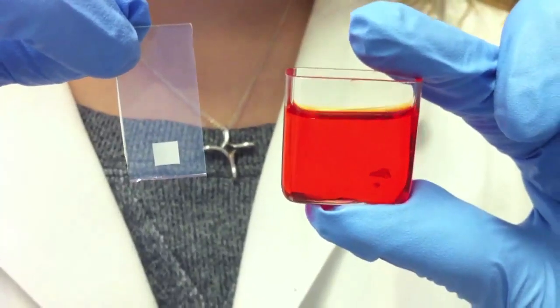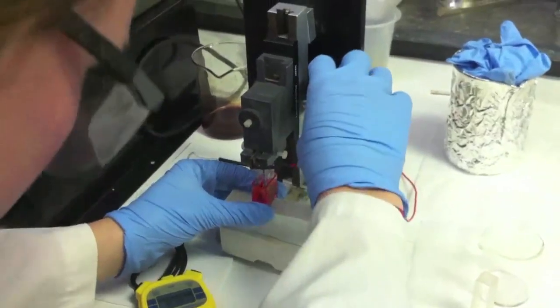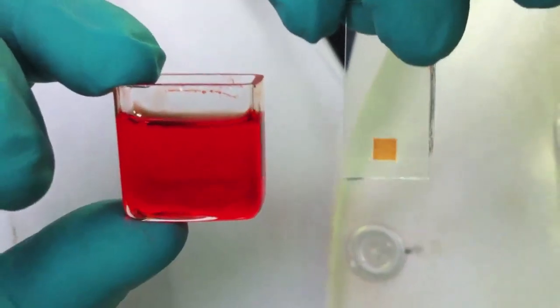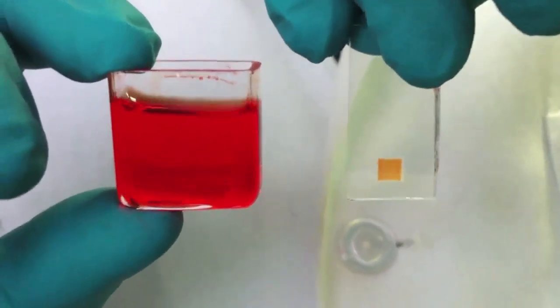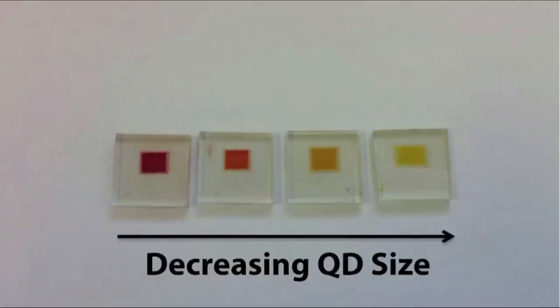Electrophoretic deposition allows us to deposit pre-synthesized colloidal quantum dots onto our photoanode. After submerging the electrode into the quantum dot solution, we use high voltage to drive the particles into the TiO2 network. Looking through the front side of our solar cell, we can see the brightly colored active area. This is because the majority of particles have been driven through the scattering layer and now reside in the mesoporous TiO2 support. Using EPD, we can deposit various sized quantum dots to tune the visible absorption of our solar cell, making what we call rainbow solar cells.